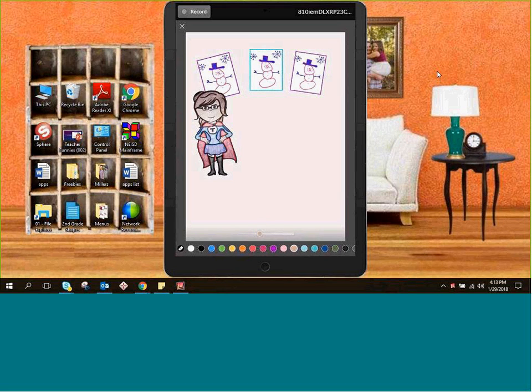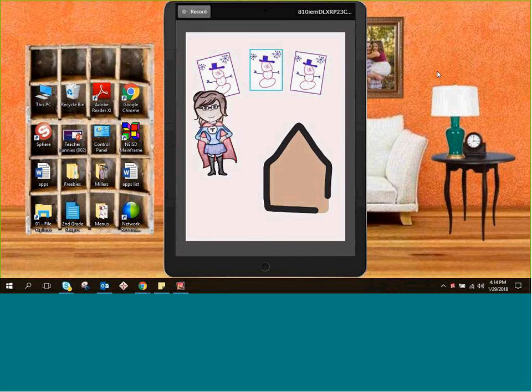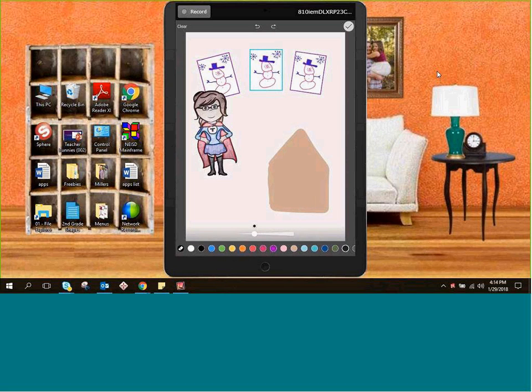So let's say halfway, I'm going to make my house here, and I'm going to draw fast, so please excuse my quick draw. But here's the house, and they can draw the doors. No, that's too big. They have an undo button at the top. They can make it smaller.